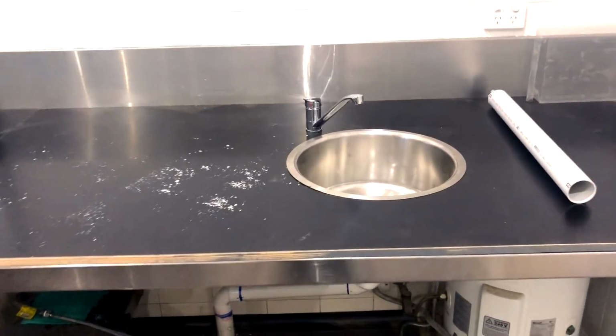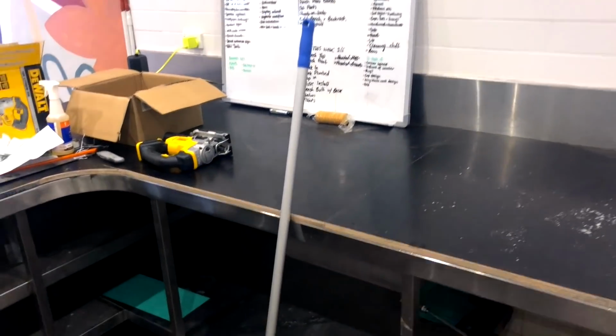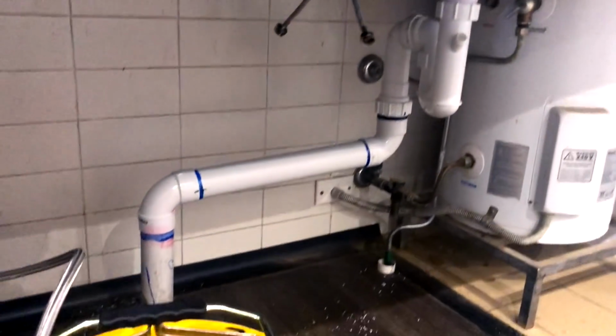And we put in a 3rd sink because we don't need the 2 big ones. We just need this little one. So it's there now, looking amazing, making this into an actual functional space. And meanwhile, I did some plumbing, and we don't know if it's going to work or not yet, but there it is.